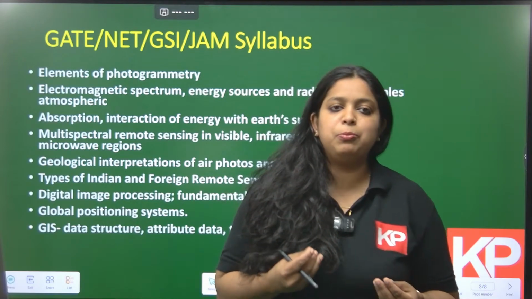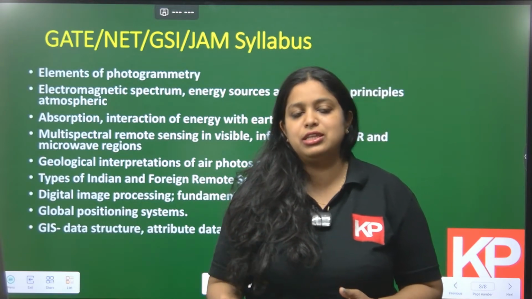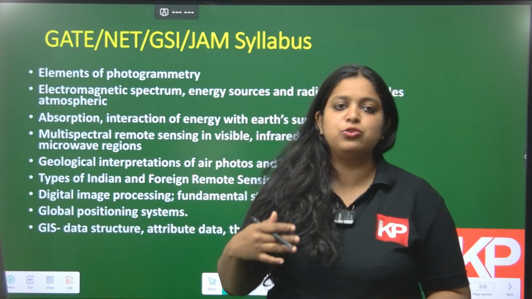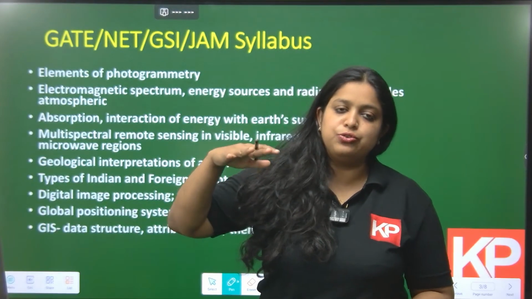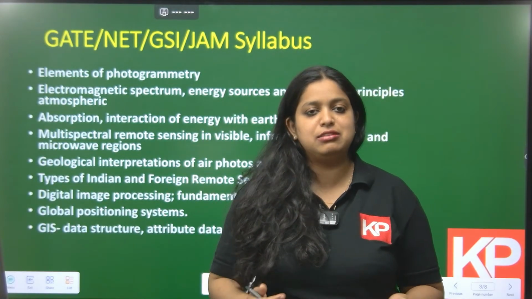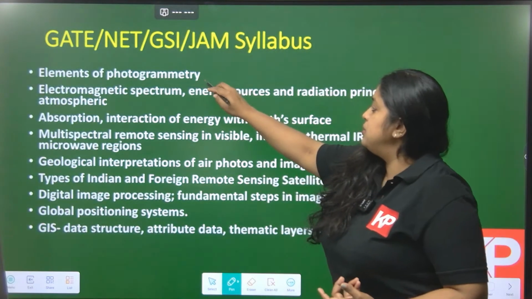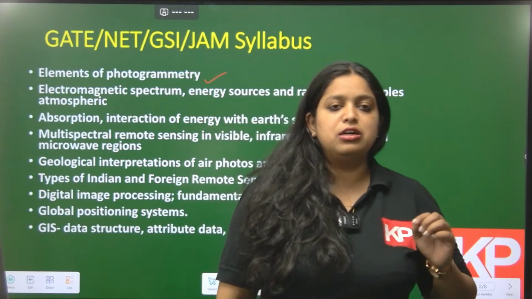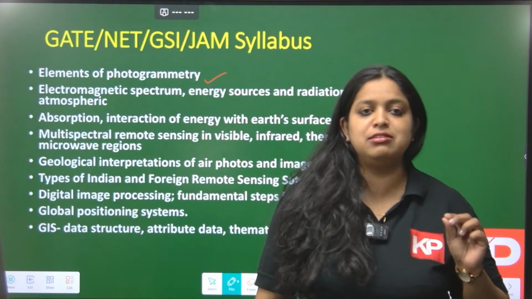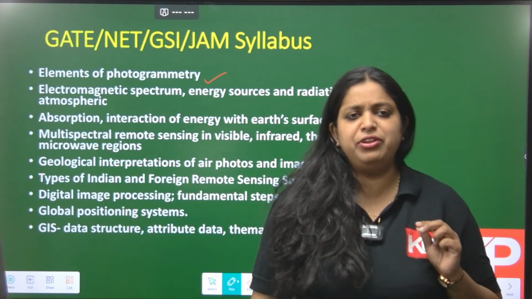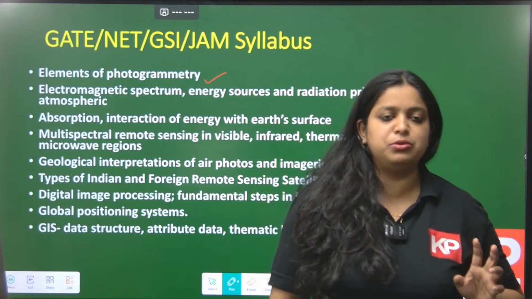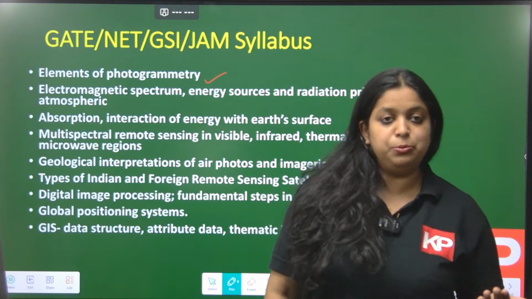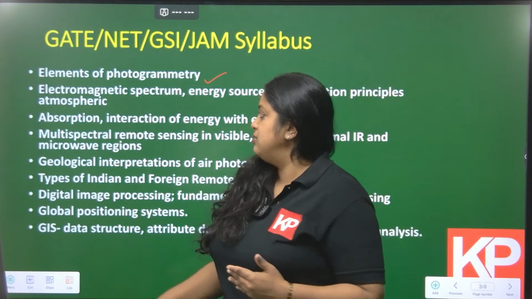Similarly, I can calculate the length of an object with the help of its shadow, or with the help of the altitude from which the picture has been taken, etc. So this photogrammetry portion is very important. Numerical questions do come from the photogrammetry section, both in GATE and NET. This is a very important portion. Every year they ask two numerical questions from this section. So photogrammetry is very important when it comes to numerical questions.